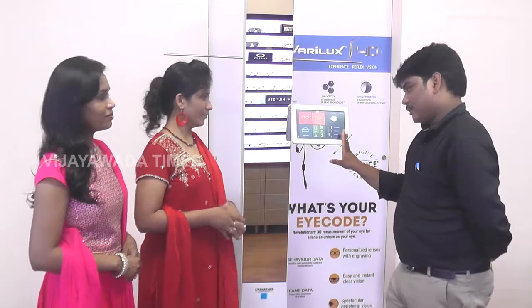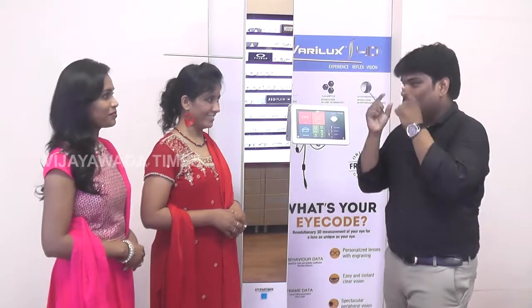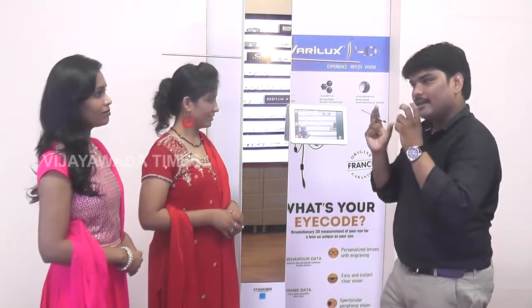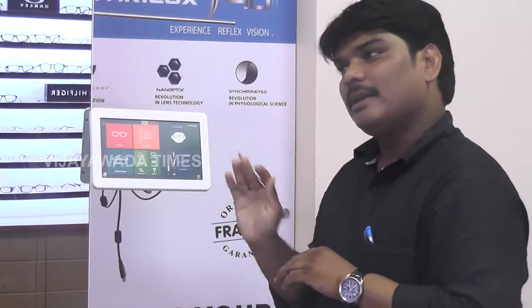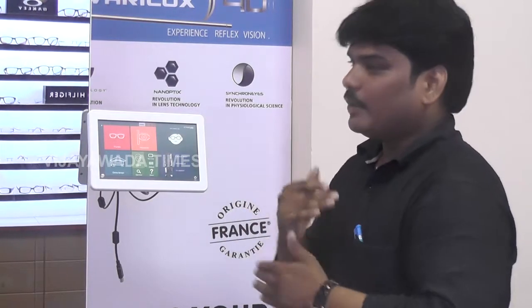So we have measurements, and at the same time we have frames and options. We have to select the frames. Customers can't even select their frames — they can't even see the colors or the frames properly. We have to compare and manage that. Now they will give old lenses so you can compare. There are many high-power lenses. Most of the lenses are very useful. Next is the demo lenses — which determines the quality of the lenses and what suits the customer.